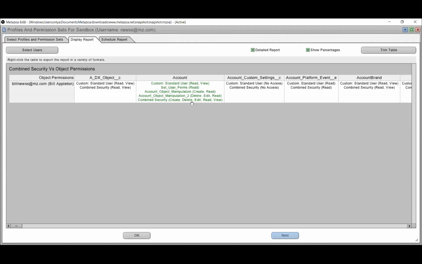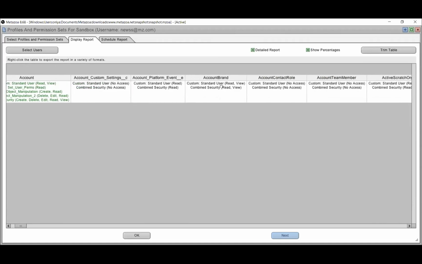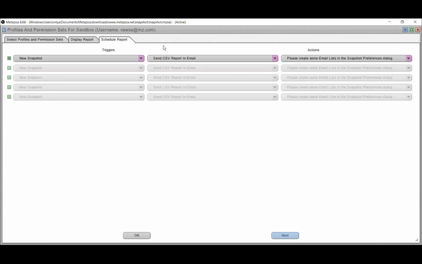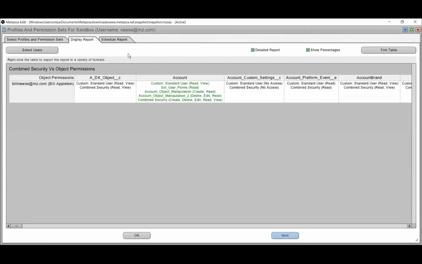So tracking this stuff down, for those of you that have done it in Salesforce, is complex. It's hard. You're jumping around. You're trying to look at the profile and then look at the permission set and jump back and forth, and figure out which permission sets are assigned to that user. It's complex. So we pull it all together in a really concise way. And again, you can trim these tables. So if I just needed to see this for the account object, maybe I don't care about all the other objects here. And as with all of our reports, a right click will export the information out, and they can all be scheduled. So I could have any report that we have run on a schedule and then delivered to my team, posted to Chatter, dropped in a folder in content. So really lots of different ways to have it automated and delivered to you as well.